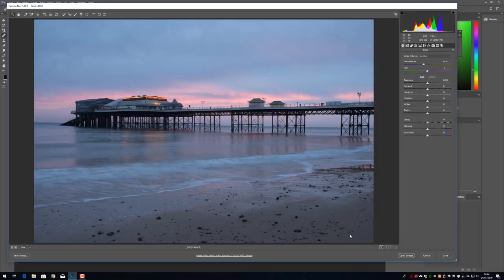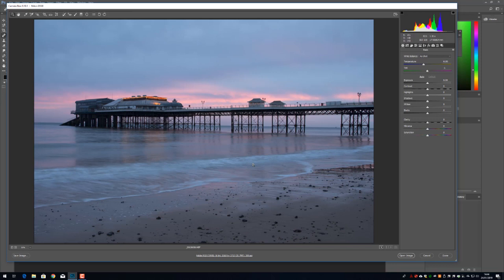And what will happen is that picture will open straight up into the RAW file converter, which is here. It doesn't open into the main workspace, it goes straight into the converter, and as you can see we've got this panel up, and all we're going to do is look at the first panel today, like the basic options. There's lots of other things you can do with the RAW file converter, but we'll just look at the basics.